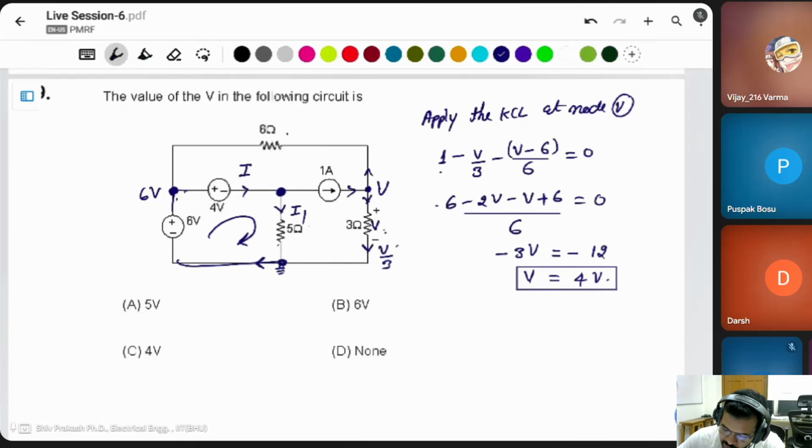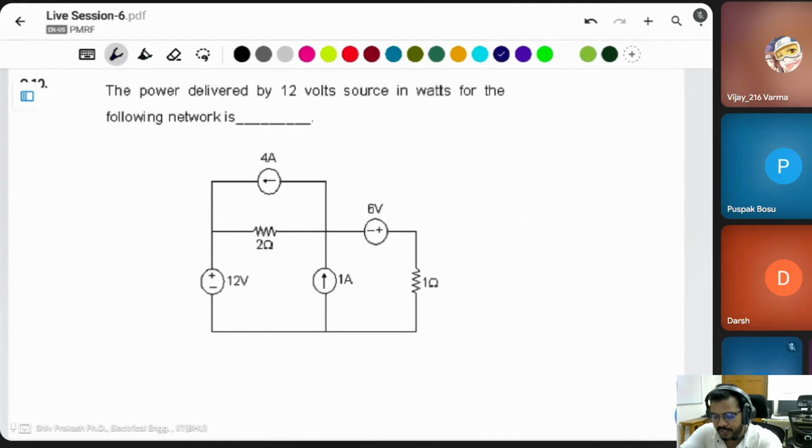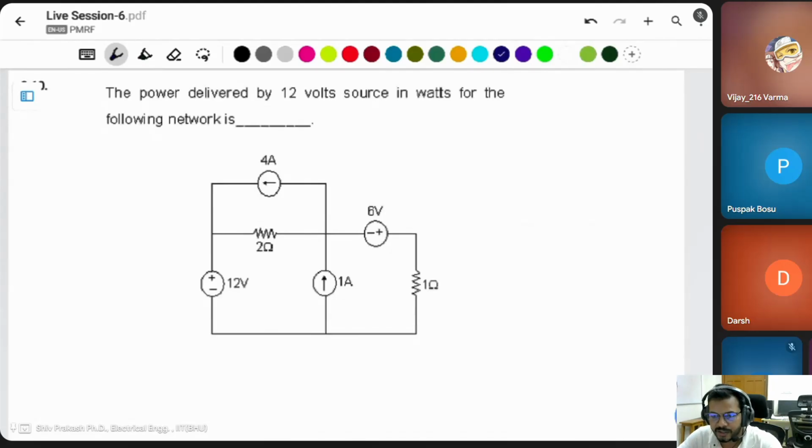Sorry, the 1 ampere current is divided into two parts. Suppose this one. Then you can apply the KCL at this node. Because of this one, you can find the voltage here is 6 volt, because this is connected to ground. This is the 6 volt. Then simply apply the KCL. Don't go for the super node. Simply apply KCL where the super node is not there. That's why simply apply KCL here.